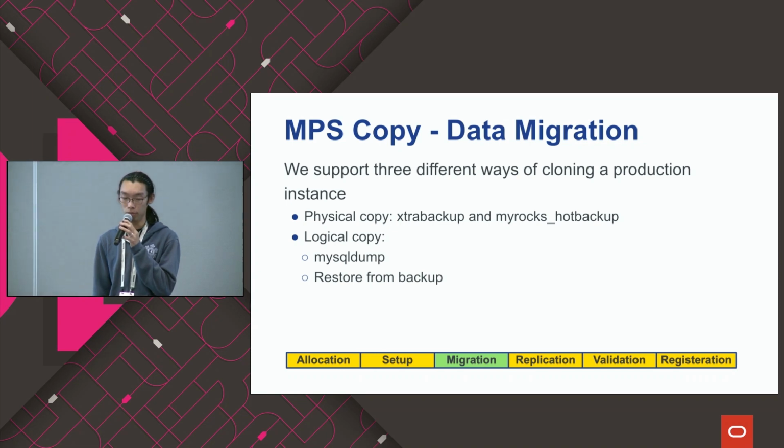In that case, we have two different ways to set up the data set. One is to do an online mysqldump, which is a pretty common tool used in the MySQL world. Or we can restore from the most recent backup, which is also generated from mysqldump. But by restoring from backup, we save the cost of running a long snapshot from the existing online services.